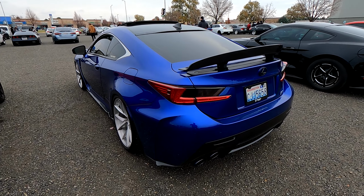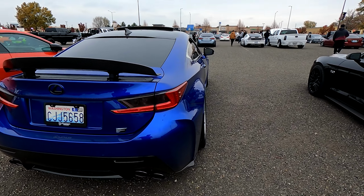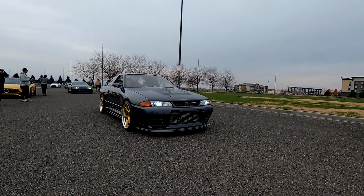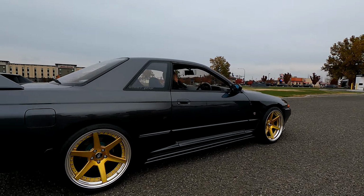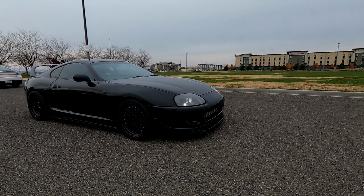And these Lexus, I don't know what the model is, but I think they always look pretty sporty with the amount of kind of sharp lines that they have on them. Here we have Caesar and Tony rolling in, and the GTR and the Supra behind him. They always get everybody to turn and look when they roll in.